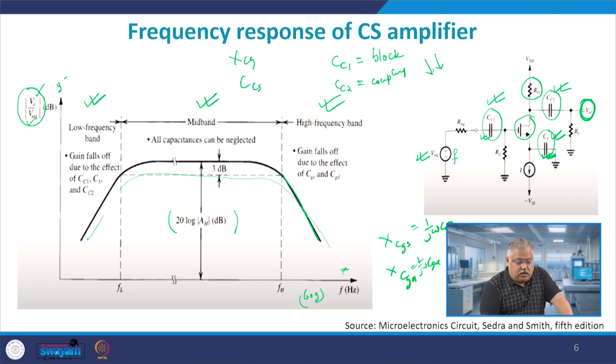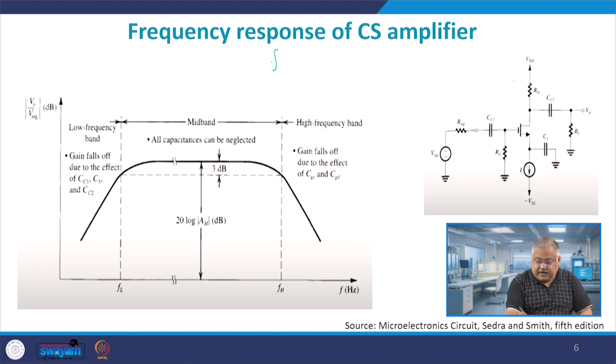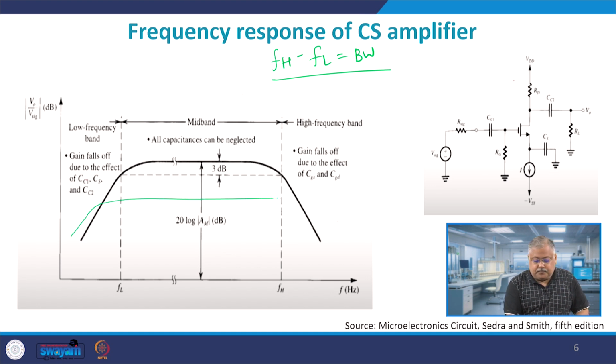This is the constant gain which you see. We define the bandwidth from FL to FH, where there is a 3 dB drop in the gain, right. So, this drop in the gain should be 3 dB, I match the frequency there, and FH minus FL will be my bandwidth, right. Let me draw another graph here. If this would have been like this, and if my 3 dB would be somewhere here, then it means that the bandwidth actually increases.